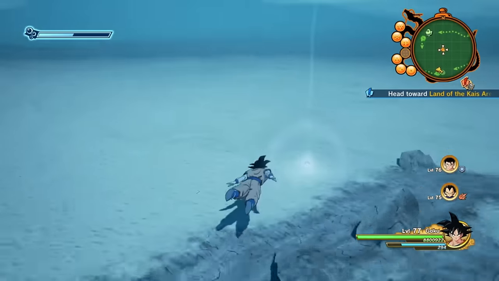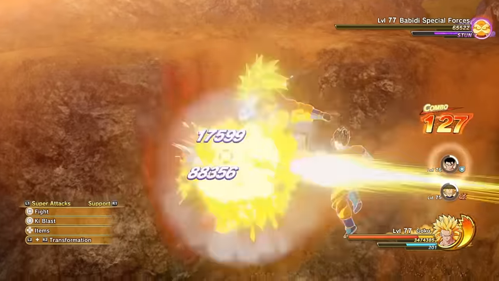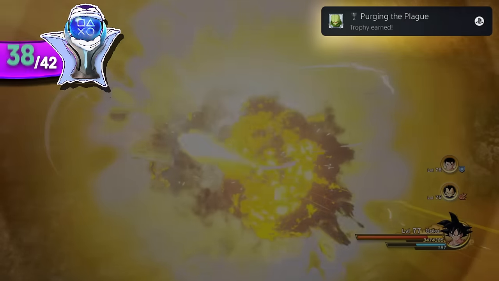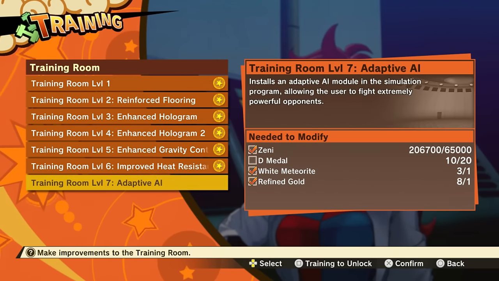And that's the last Dragon Ball. Moving faster and faster, picking these up. Back to fighting the villainous enemies. Purging the plague. So I'm at training room level 7. I have the items. I have the money. I just need the D medals.